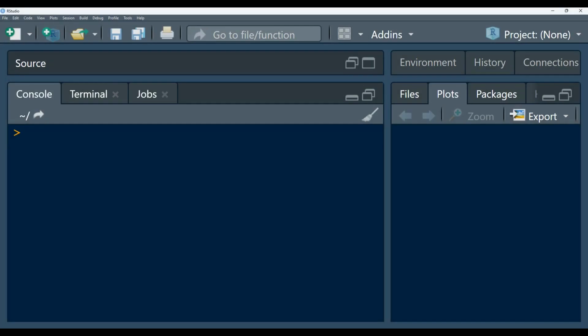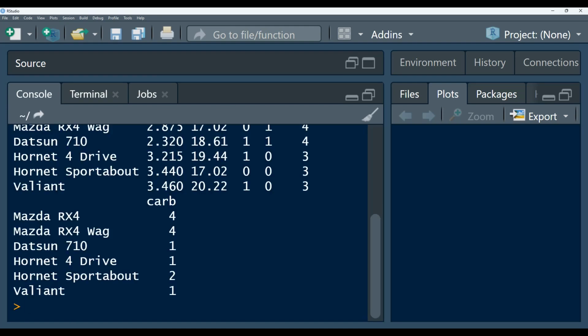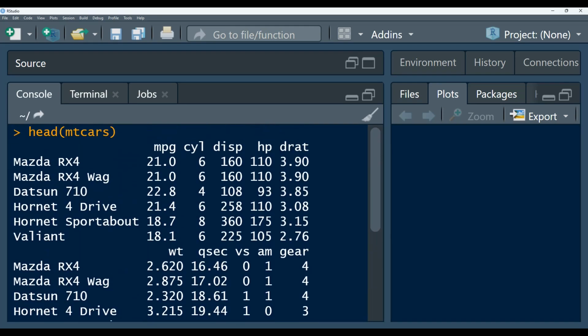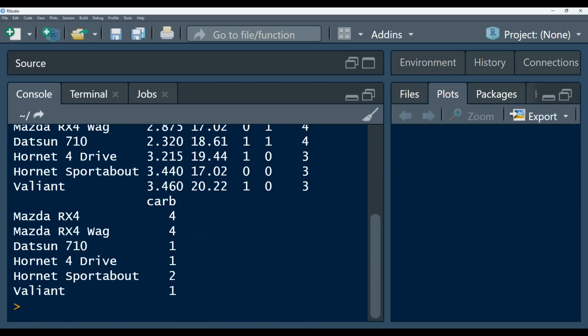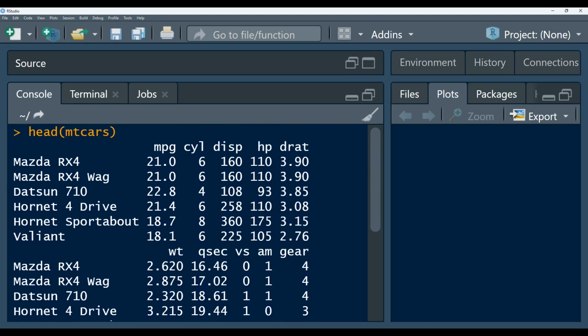Now we're going to use a built-in dataset in order to try and go even deeper when it comes to using qplot. Now let's consider this dataset, mtcars. These are the set of columns that we have in this dataset. Now let's say we want to make a plot of miles per gallon. So we're going to use this column, and then we're going to use weight.